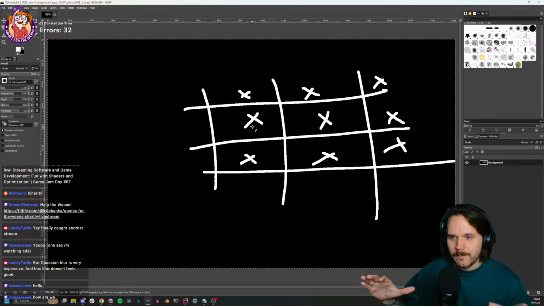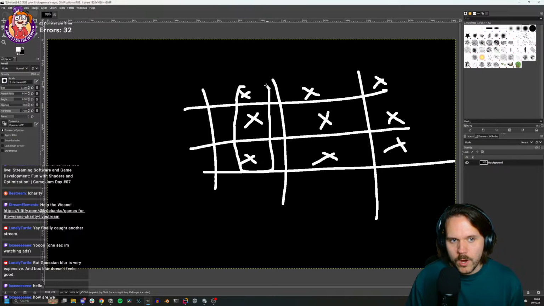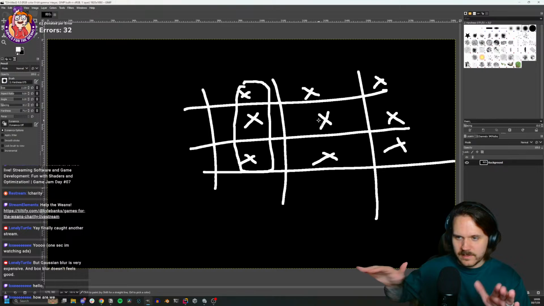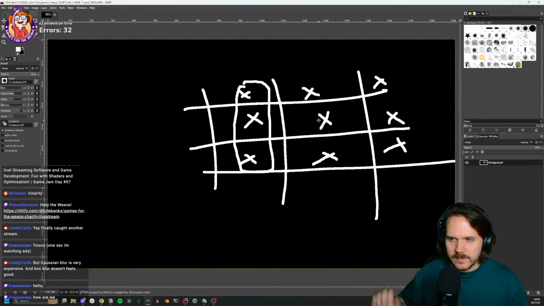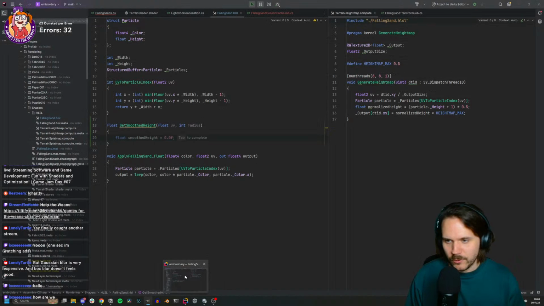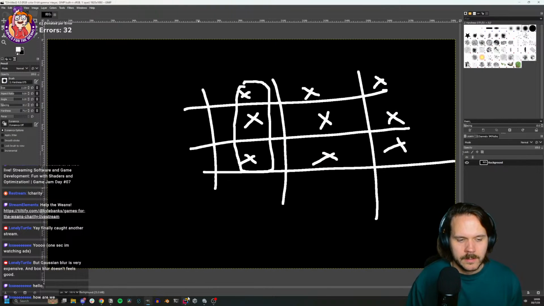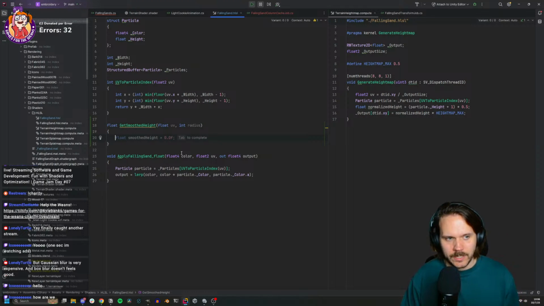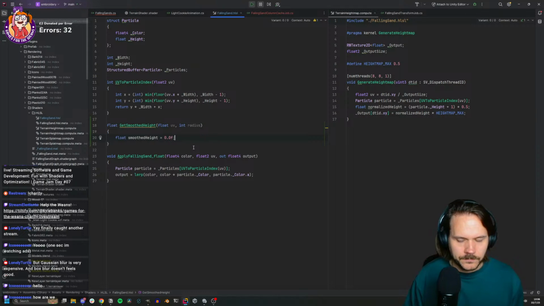That should give us a more smooth gradient, because if these are all the same particle type, they're all going to get the same height. If, say, all these are water, so they're low, then we're going to start slanting towards that side, and it should smooth things out. We don't need to do Gaussian blur. We don't need to do a box blur. We could just do a very, very rudimentary averaging of the neighbors. It's effectively blurring, but if you were to do this to an actual image, it probably wouldn't look very good.